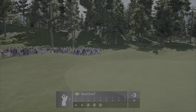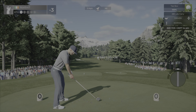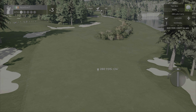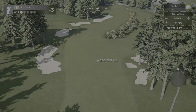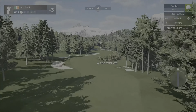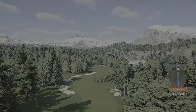First par five of the front nine — the only one on the front nine — coming up. Measuring 620 yards, down 20 feet. Not going to get there in two. It's going to kick hard to the right and there's a massive waterfall off in the background. I'll let it go down to the right because it is banking all the way. A little bit slow — pushed it down that way.